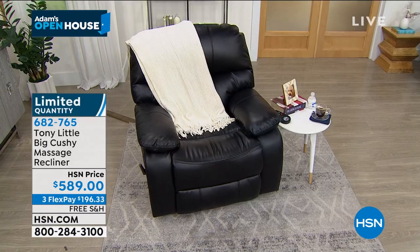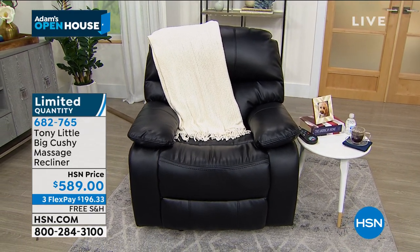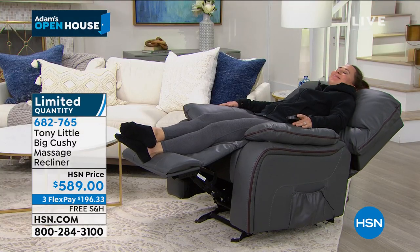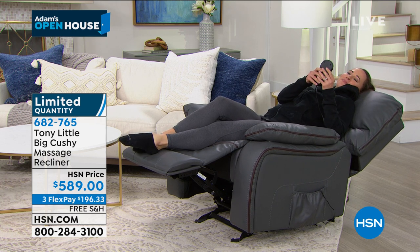Guys, can we get a shot of the black? Could you get a shot of the black for us over there? The black was the one I had in my home. It's that beautiful midnight black. And then Sandy is now over here in the gray. I like the gray as well. There's not many of those — like 50 or 60. Less than 45.